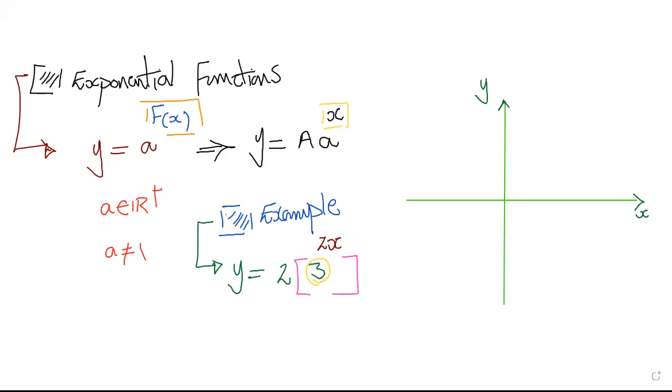And if you remember, in order to find these key points, what we do is this. I'm just going to construct a chart here. This is going to be x, this is going to be y, with respect to the function that we have. Normally, we notice that the key points that we are going to choose are the ones that make it easier. For example, one of the easiest points to find the value of y is what?